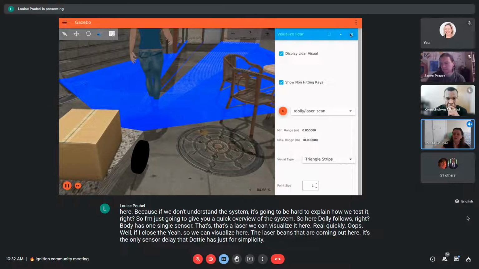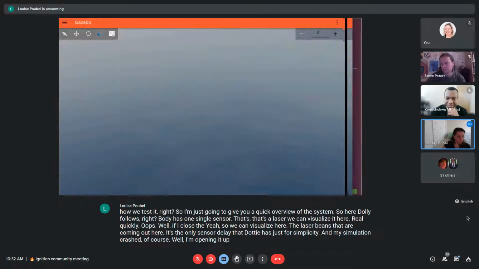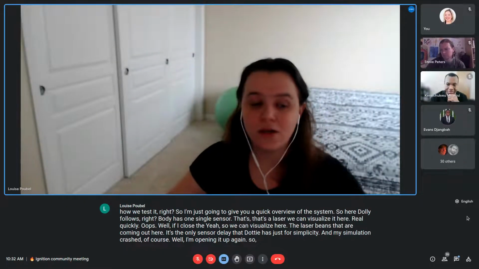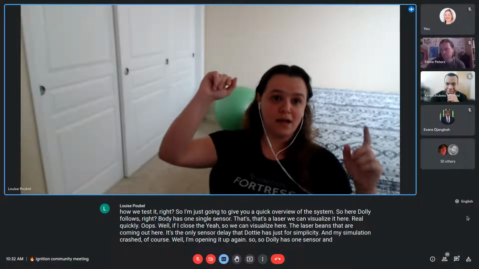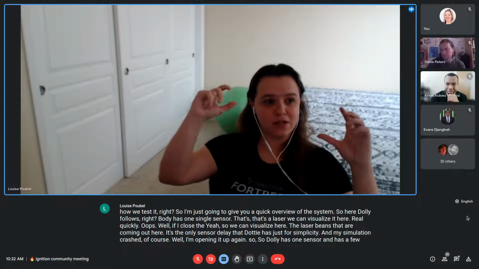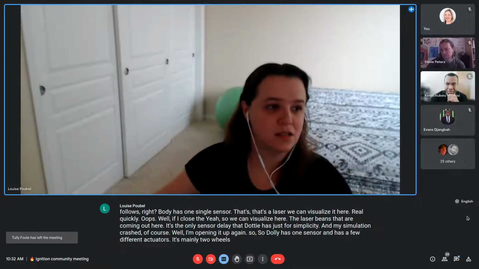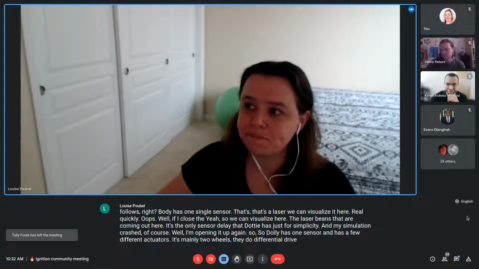And my simulation crashed, of course. While I'm opening it up again, Dolly has one sensor and has a few different actuators. It's mainly two wheels that do differential drive steering.